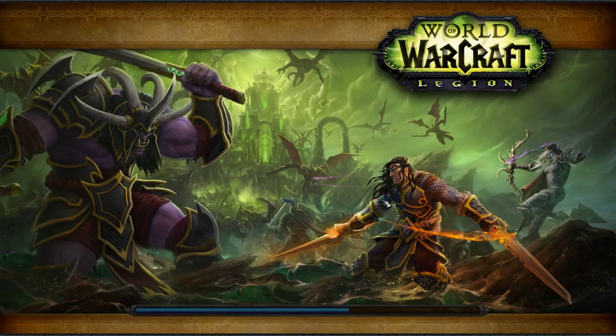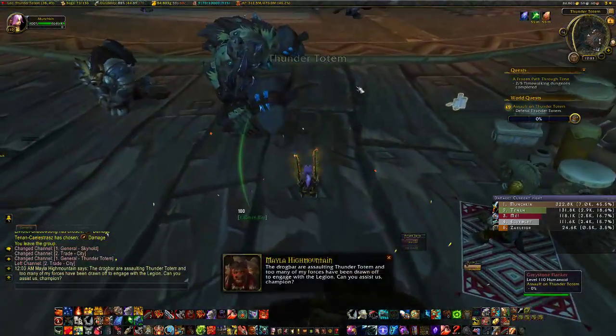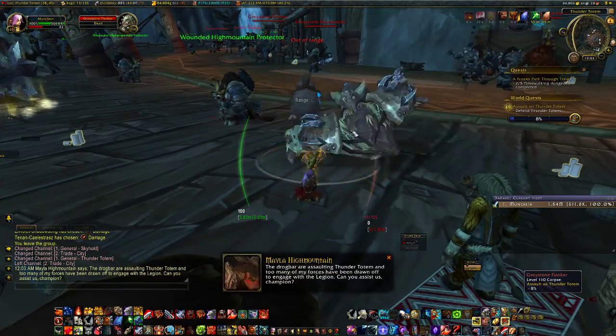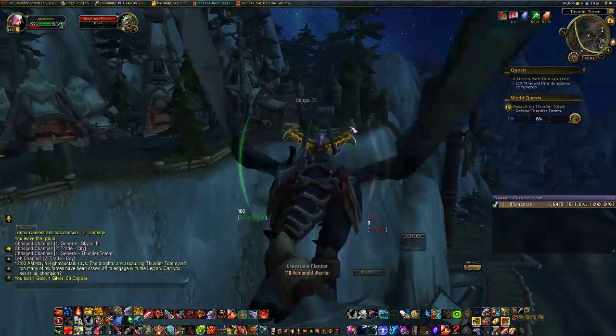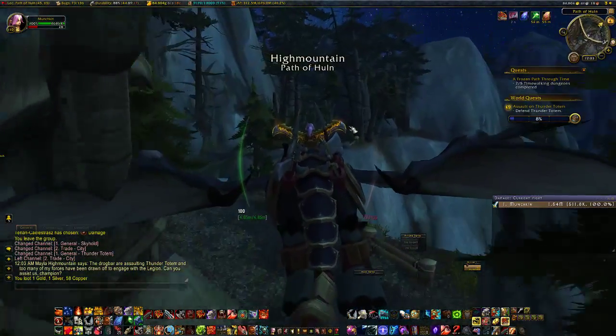Personally, with my hunter, I find it easier just to use tank mode when questing. The Drogbar kill mode, assaulting basically. Thunder Totem. Apparently the Drogbar have been drawn off to engage with the Legion. Can you assist us, champion? Yeah, considering I just landed on... but... solves the whole growl thing.